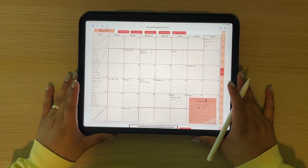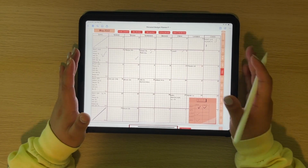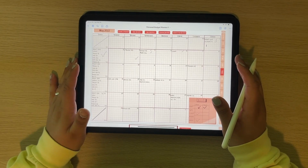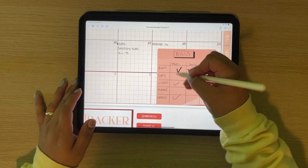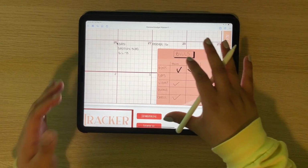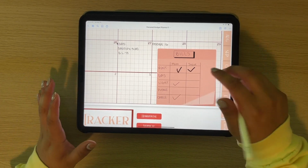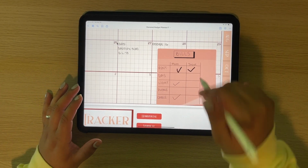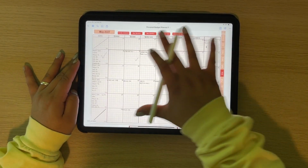So basically how my planner is set up, I do live with my mom and my brother, or they live with me for a couple years now. And so this is why this is down here, because I need to make sure I tick off which bills they pay, because it is all on my debit card. So it helps me keep track of who paid what. So throughout the month I can say, I never realized this person never sent me this bill, you know, so that's what it's like. And then right here is basically your typical calendar.